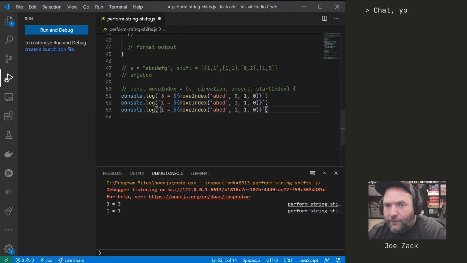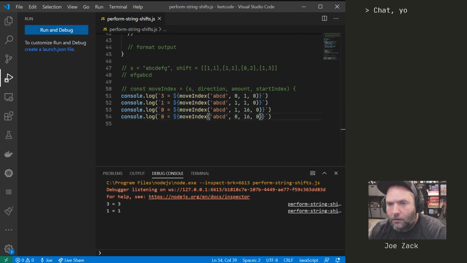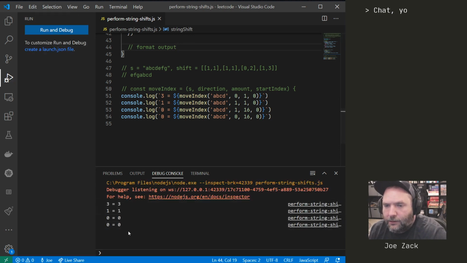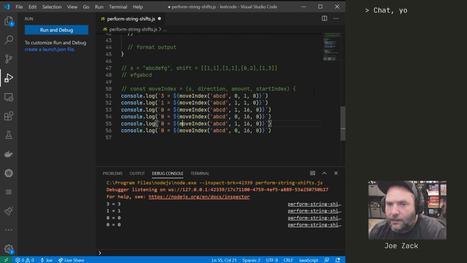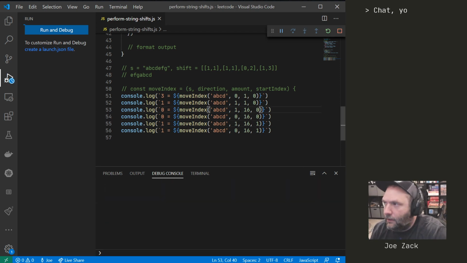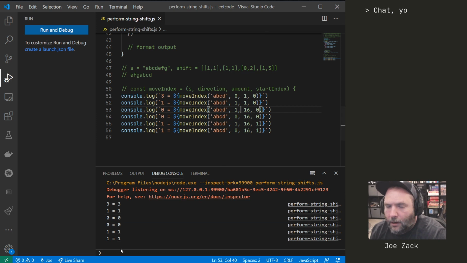So what if we pass a really big number like 16? It doesn't matter which direction we go. So I'll go ahead and do 2 tests, because both should end up being 0. Run this thing again. 0, 0. Oh, it's looking good. And the thing with 16 is, even if we start at a different number, we should end up basically coming back around to that number. Let's try that again. All right, looking good.